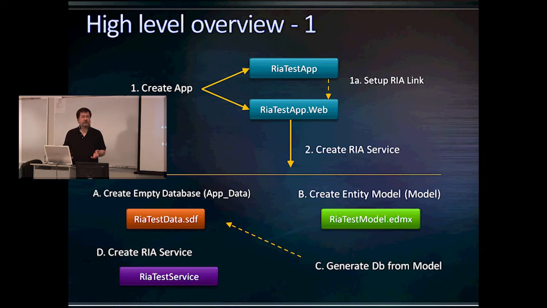Now the first part you want to do when you want to do a RIA service is remember you're doing this on the server side. So you want to create a RIA service and there's a number of steps. If you want to think about this, when you create a service it is pretty much like what you would do with the Entity Framework. It's really exposing most of the things in the Entity Framework and it's building a proxy for you so Silverlight can address those methods directly.